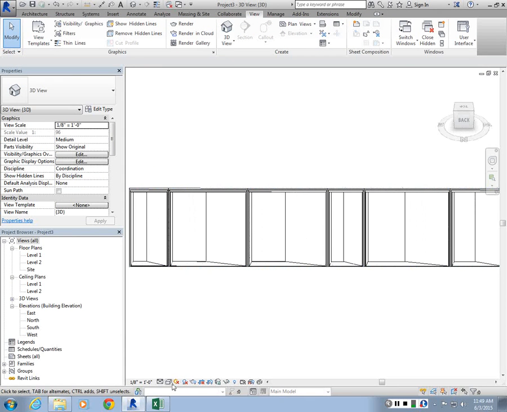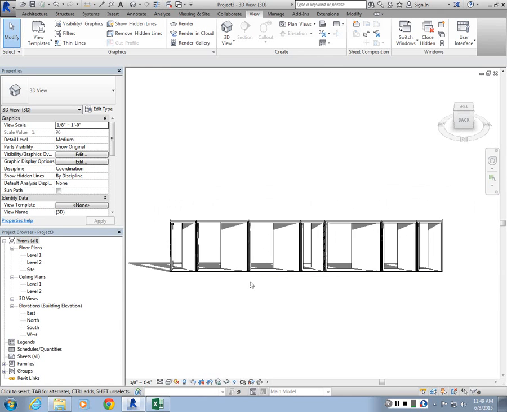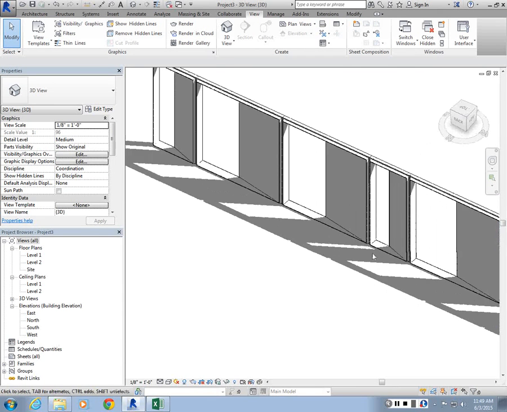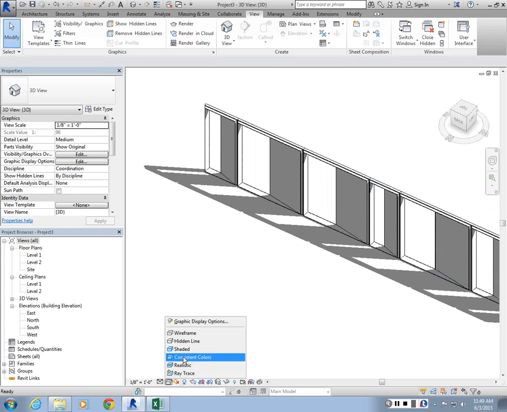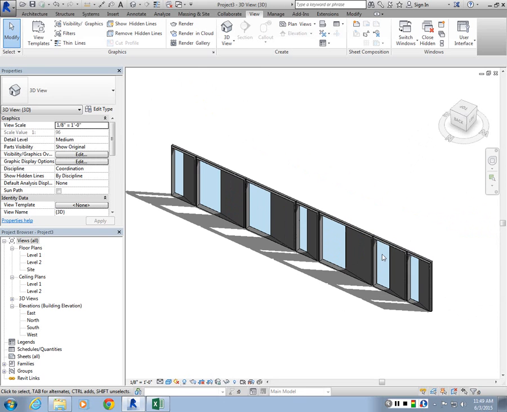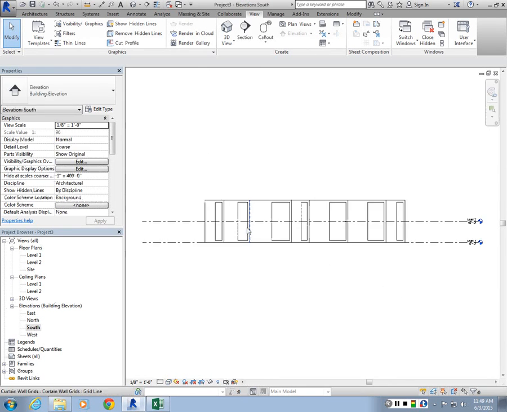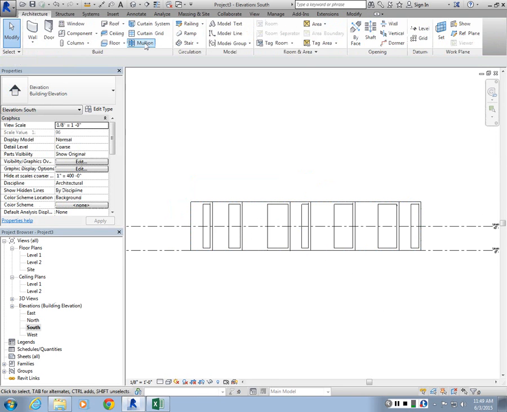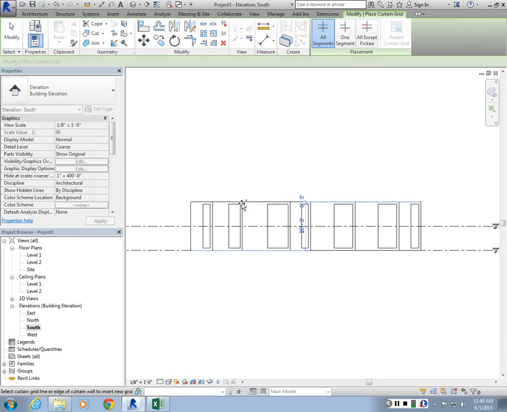Now I have something like this. With glass in between, right? And it's basically fitting to whatever the division is for curtain wall system. So I could further divide it up. So I could choose my curtain wall system, add another curtain wall, curtain grid.